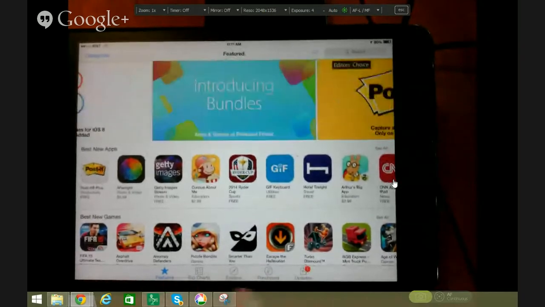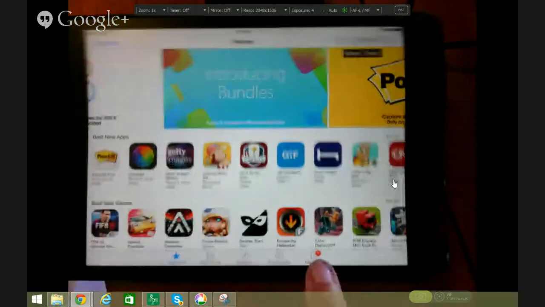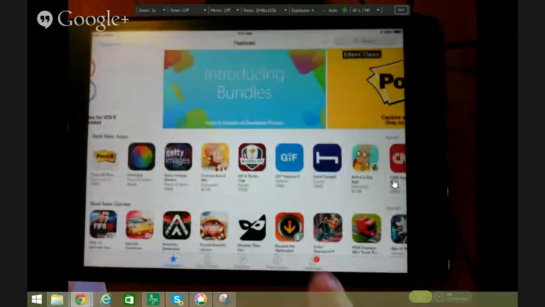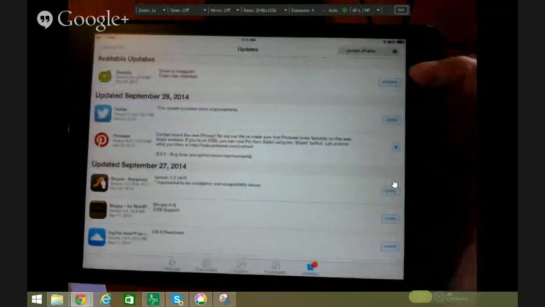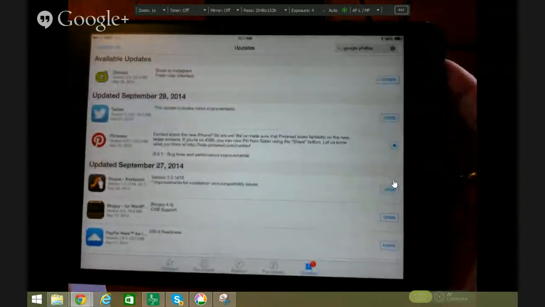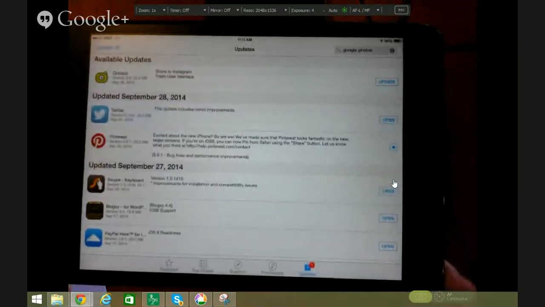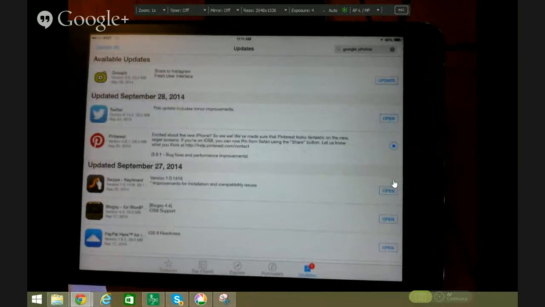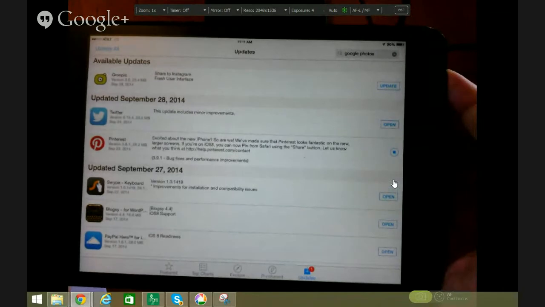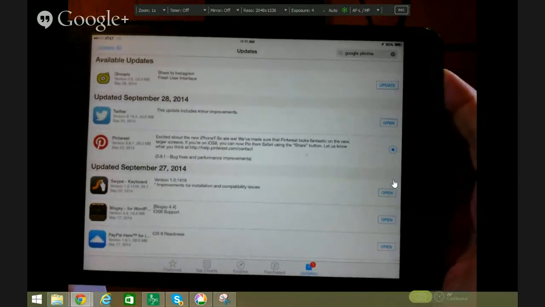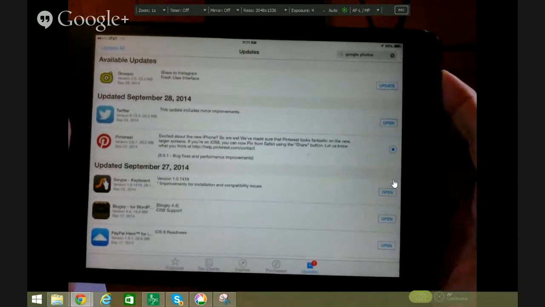So down at the bottom here, you have these different options. If I tap on updates, it will tell me not only which one needs an update, but all the ones that have recently been updated and why. So that's kind of cool. That's new with the 8. Now you might say that, well, geez, these things get updated so much all the time.